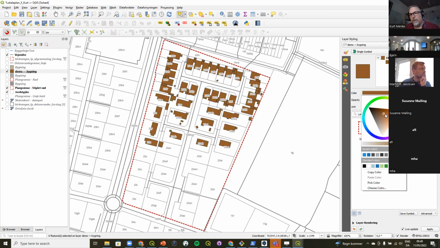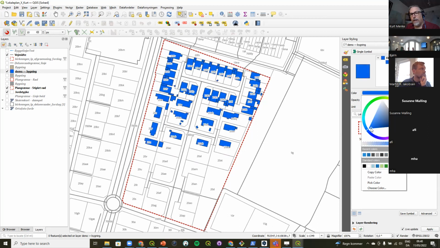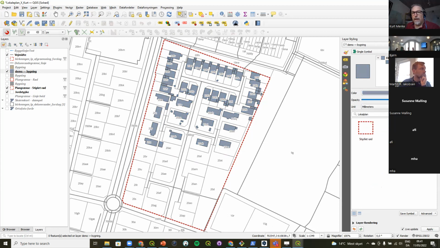So I can choose any color around the color wheel, and then I can choose in there white, true blue, a darker blue, and you can move your cursor in this triangle to get just the perfect color for the map. So this is a really nice feature for changing just the fill.